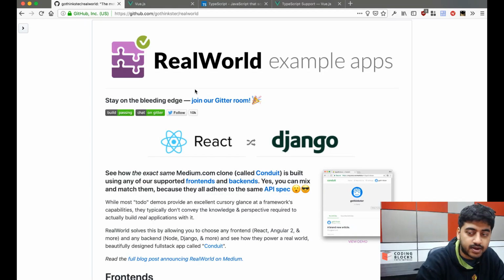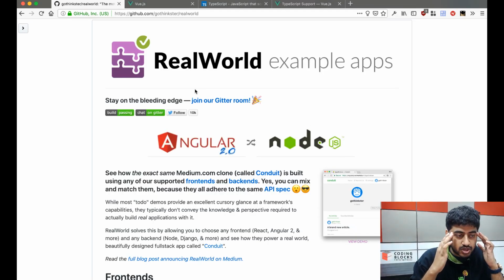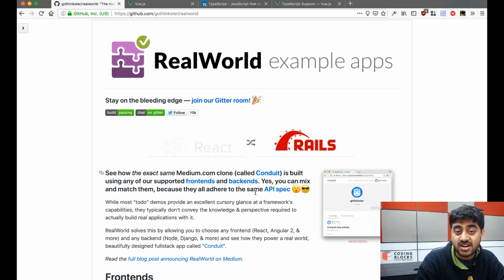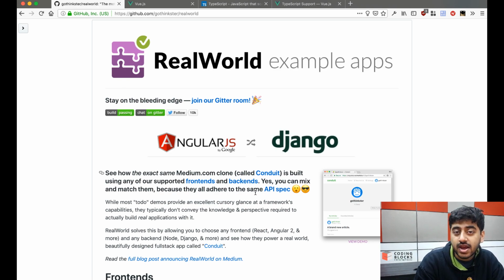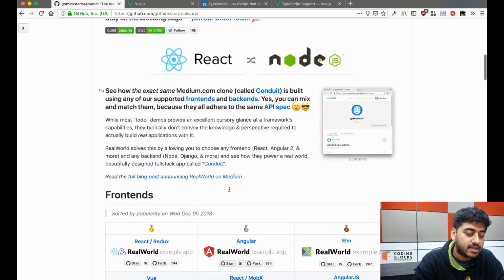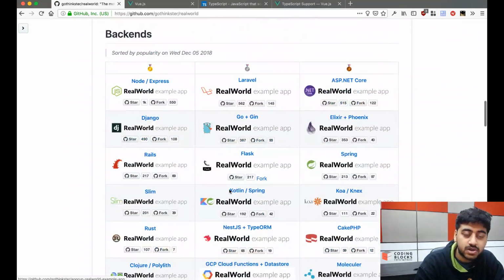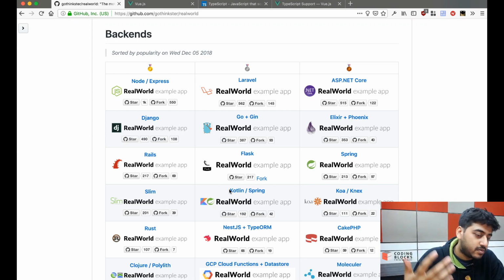If you just remember, I can go through that once again. What we're trying to build is the real world example app, which the great guys at Thinkster have set up. It's basically a standard API spec based on which you can create any front-end app or any back-end app. There are a bunch of front-end apps. People have built apps using Angular, Vue, React, Ember.js, and many of these frameworks. And similarly, people have built a lot of back-end apps which generate the exact same API, in Node or in Django or in Laravel or Java and so on.